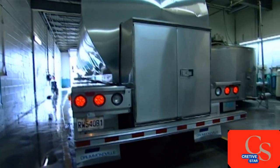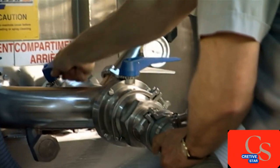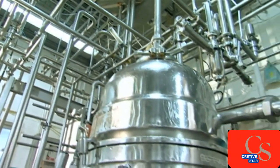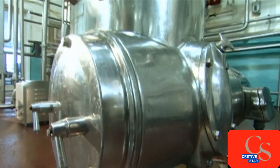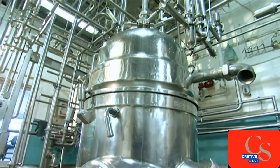Butter making begins with the tanker truck delivery to the dairy. Almost 8,000 gallons of raw cow's milk. They pump the raw milk into a machine called a separator. The separator spins, dividing the raw milk's fat from the rest of the liquid. The fat is called buttercream, and the rest is skim milk.